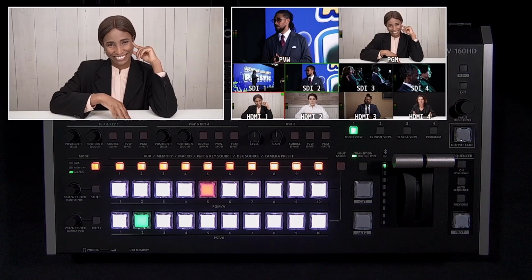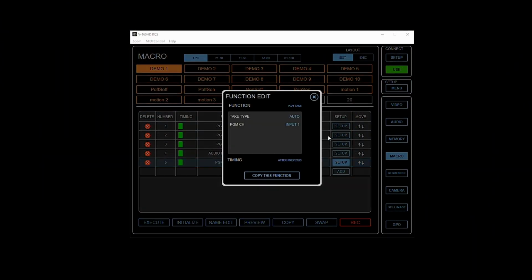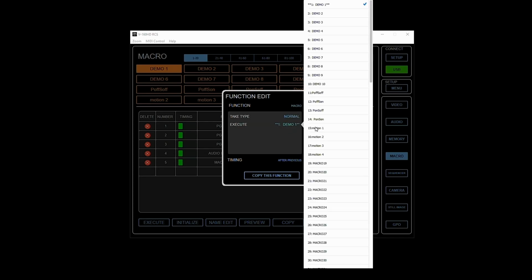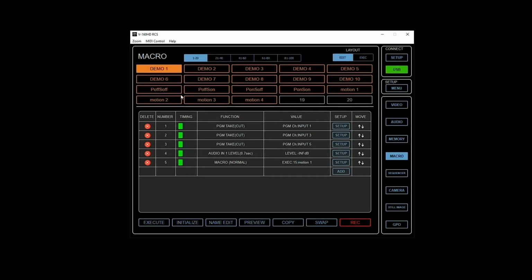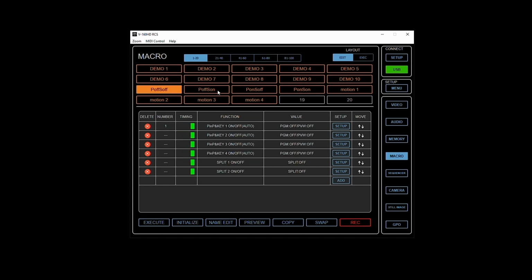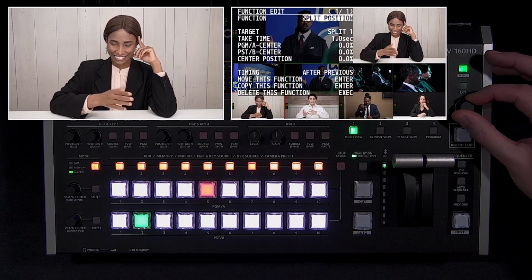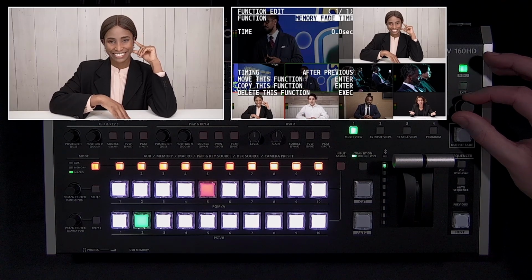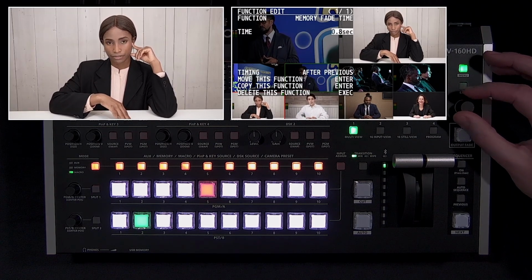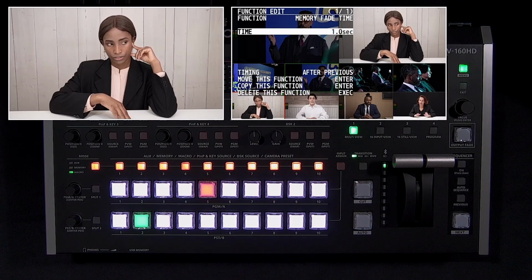Remember, if you need more than 10 steps, you can have a macro play another macro. So it's helpful to have functions like turning off all picture-in-picture windows in a separate macro that multiple macros can share, which also means less time spent adding redundant steps. Check out the default macros 11 through 18 for examples of this. There's also a new macro command to turn the fade time for preset scene memories on or off. This is helpful when you want to change scenes while all the composition layers are off.